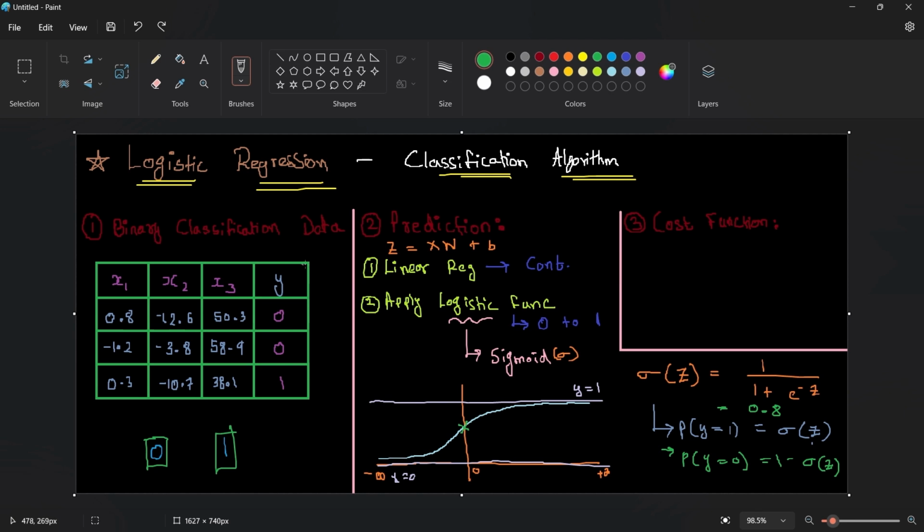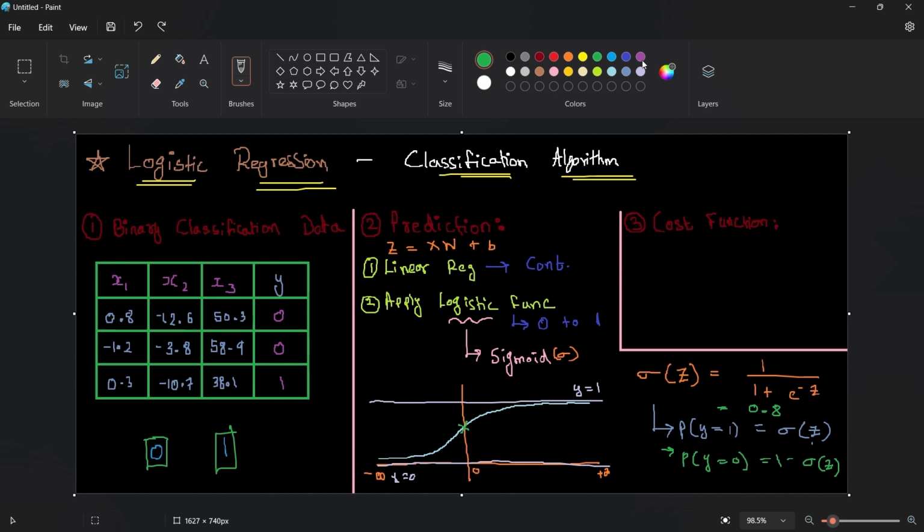The first thing we perform is that with the help of this tabular data, we implement linear regression with respect to that and get these continuous outputs, which are the predictions for each and every row. Then we take these values and apply the logistic function on top of that. And that's going to squeeze all of these predictions of the linear regression in between 0 to 1. And now these are nothing but the probabilities of class 1.